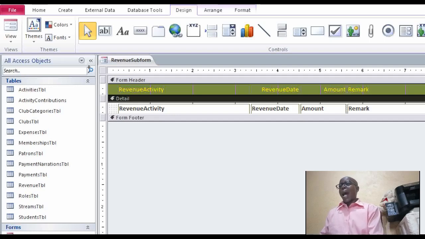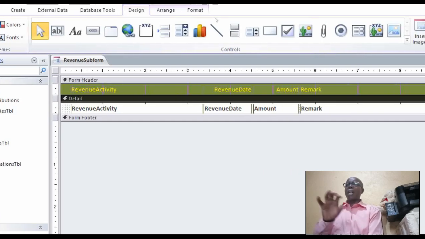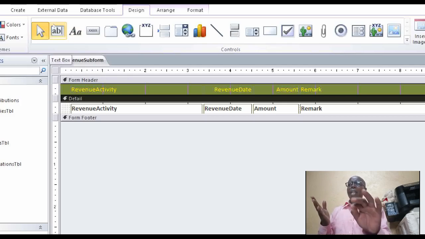So I will expand a bit downward the form footer bar, just slightly below, or even without dragging it. I can simply go to the design menu, and then we have got the controls that you can always create and place on your form. I am interested in the second control, after the selection tool: a text box.